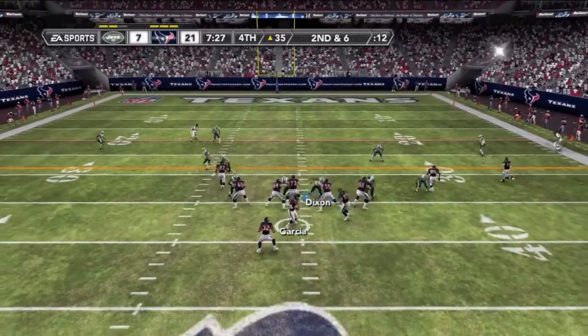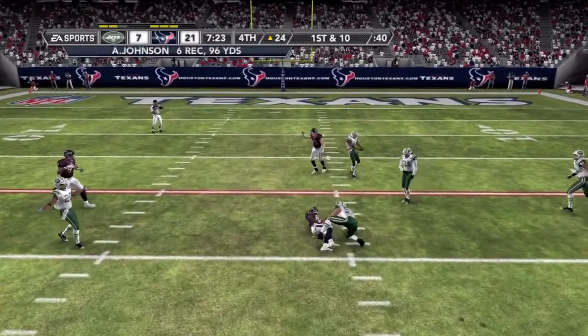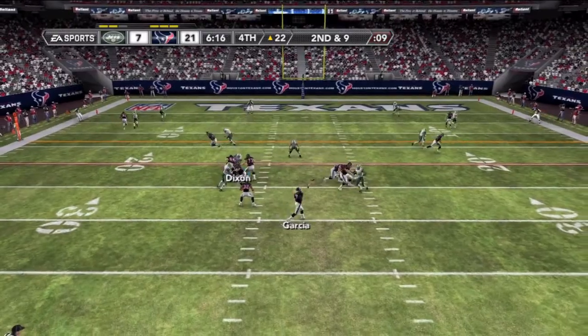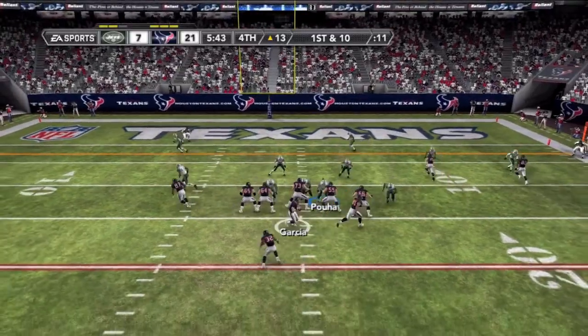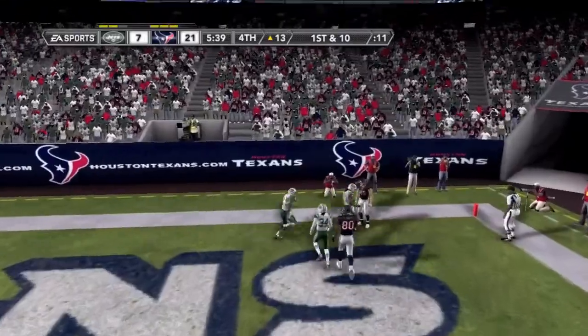And now Jeff Garcia, at the start of the 4th, would drop back and find Andre Johnson for a 1st down for the Texans, being 96 yards on the day. And now Jeff Garcia dropping back once more, finds his receiver, he breaks a tackle before being laid out by Brodney Poole, but he still manages to get the 1st down. But he has no one open, throws it out of the back of the end zone.